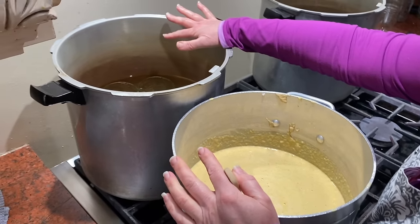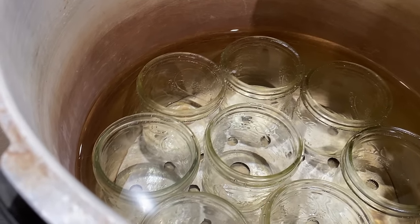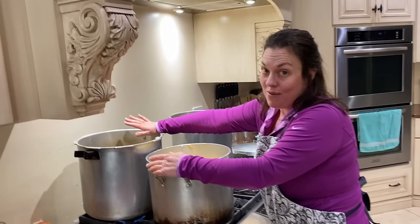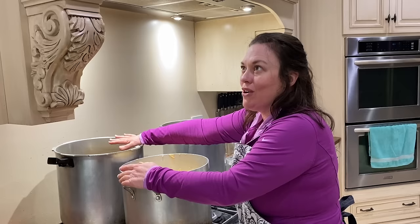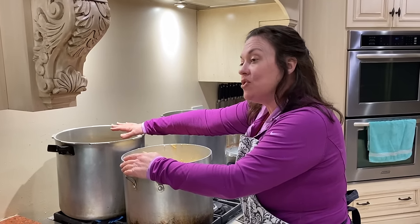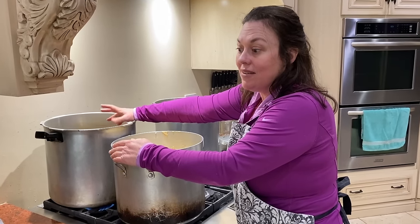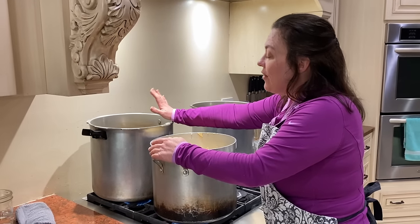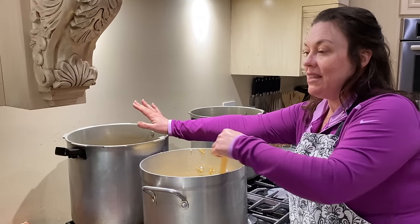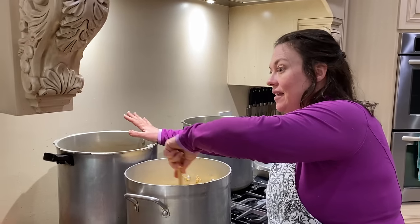Now, you'll notice I already had water in my canner along with the jars. That is so it heats up evenly. If you forget to put the water in your canner, I have done this. This is why I'm telling you this. If you forget to put the water in your canner and you go ahead and heat it up, you are going to have jars exploding. Not just cracking, some of them full on explode inside the canner because they get hot too fast and the glass simply breaks. It's not made for that. But when there's water in there, that insulates it and heats up the glass evenly, which is why you need to heat the glass up, because you're gonna be putting hot food in it and then returning it to the canner and then pressurizing it.